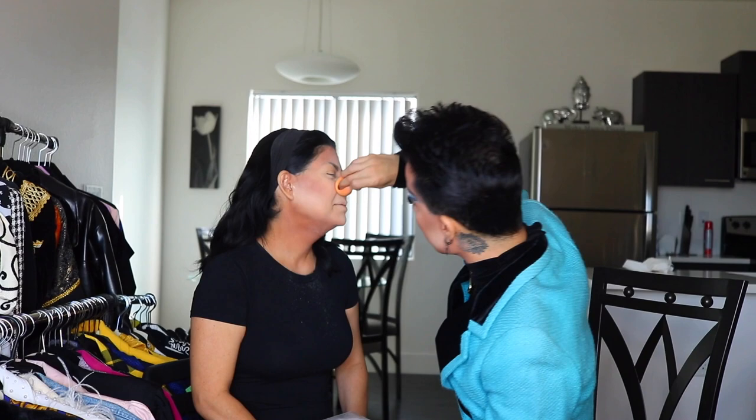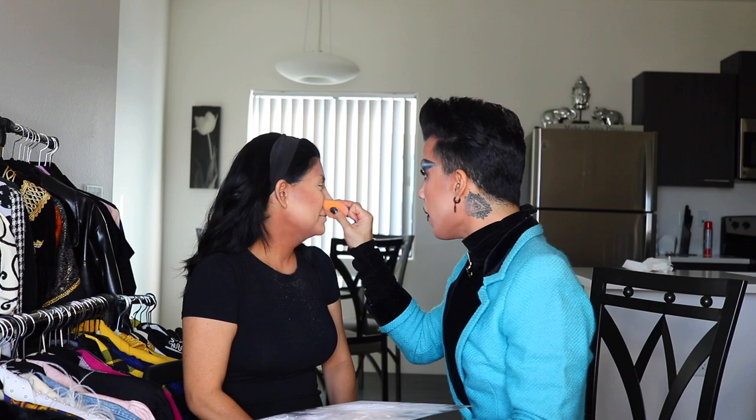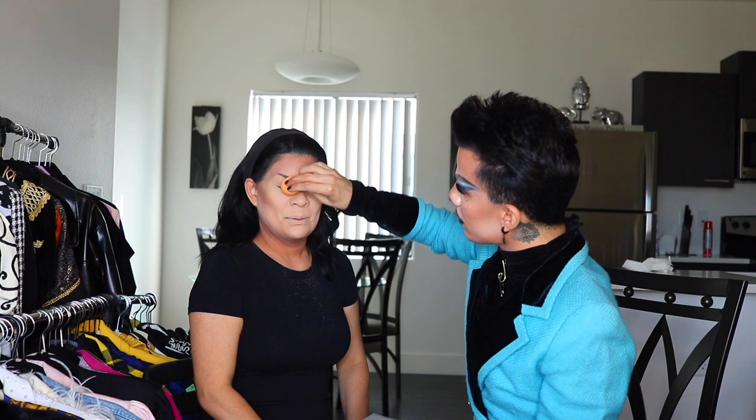What is up with this crease? It won't go away. Oh my god. That's why I use a separate brush. Okay, cool. So now she's looking like Casper. Okay, cool. So now you see all the tone, the powders, it definitely toned down all of that contour, which we're here for because she was looking a little muddy.